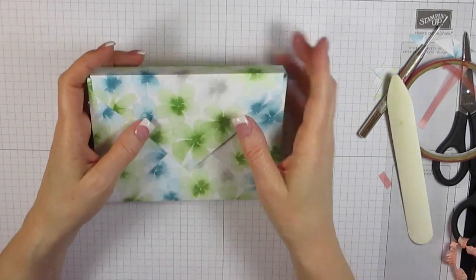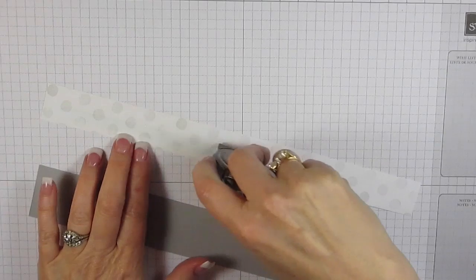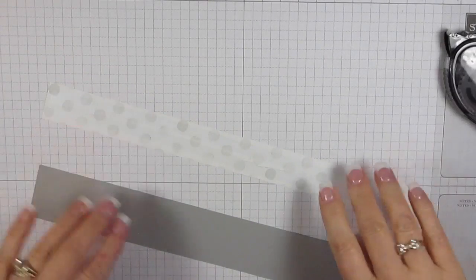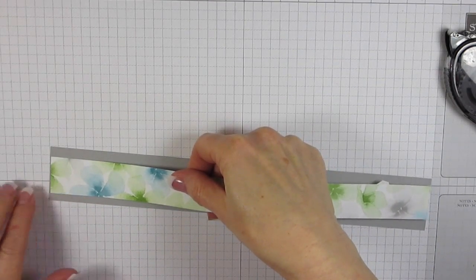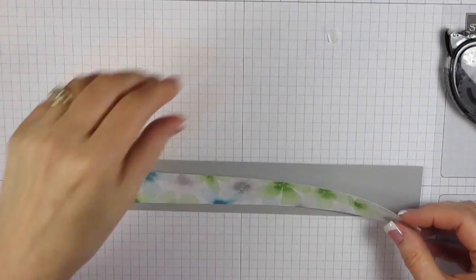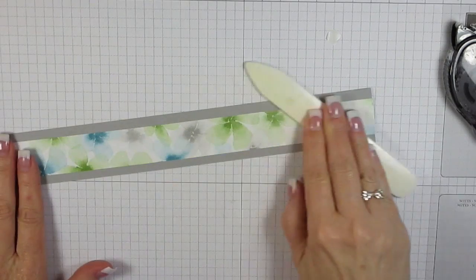So pretty. The next thing that I want to do is make my belly band. So I'm going to take my two strips and add adhesive. I really like to make sure I have enough on this piece, because sometimes it'll buckle and I don't like that. Okay, and then put this down the center. Oops, a dimensional, big surprise. All right, I'm going to just take my bone folder and make sure that is really adhered.